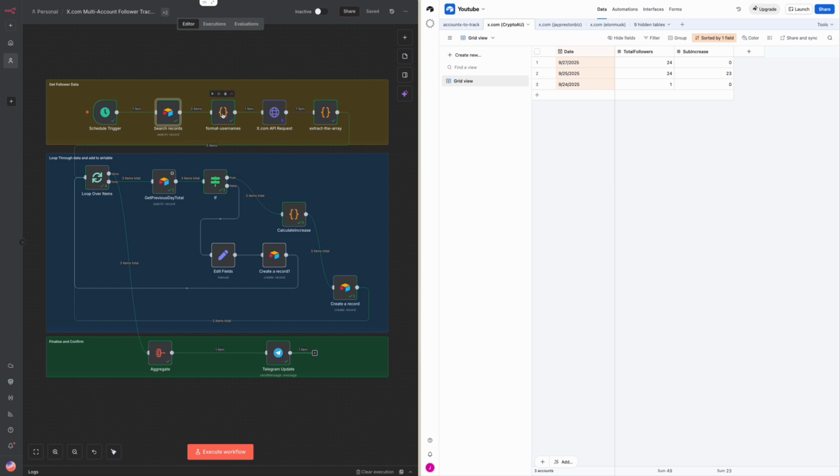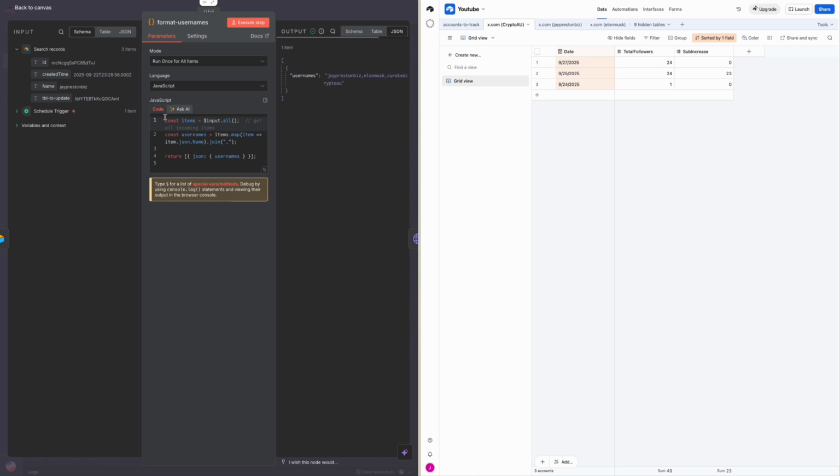After that, we need to format all the usernames that we do get. So all I've got is just a simple little JavaScript script here that will take all the names that we get back, and it'll create this new object called usernames and format it like so. So there's no space in between them, and there's just a comma.